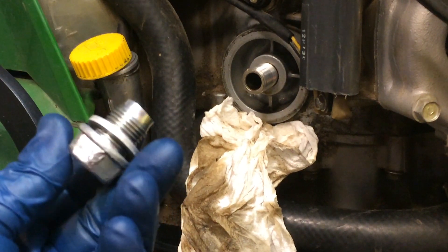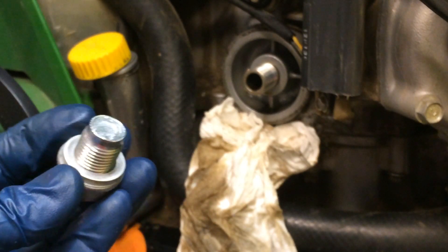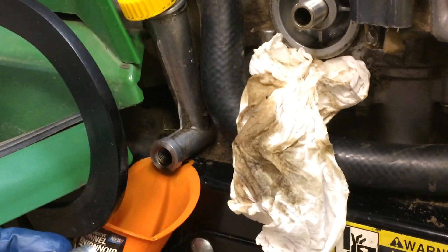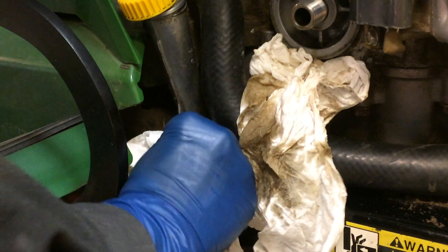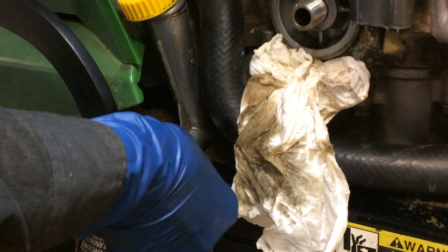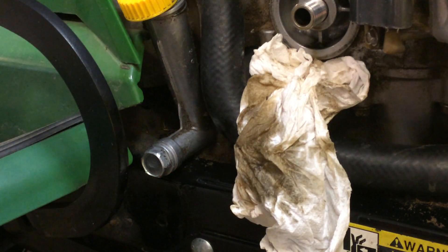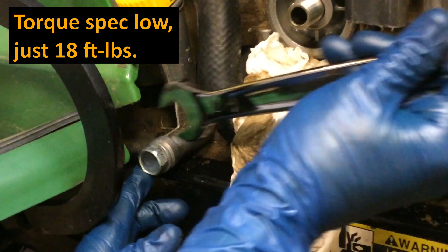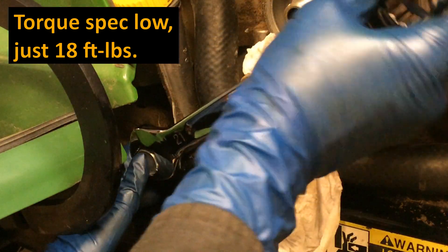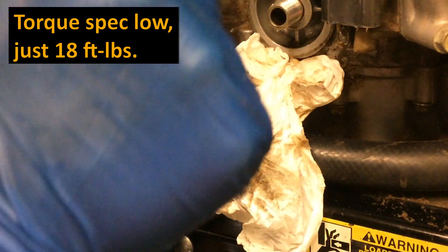You can see it's just dripping down, so you can grab your drain plug. The drain plug does have an aluminum gasket on there — you don't have to replace that. You're not crushing it; you're not putting this on there very tight at all when you put it back on. You'll notice it doesn't need to be very tight in order to seal it. Get it on there snug but not crazy tight. And if it leaks, just tighten it up a little bit more.